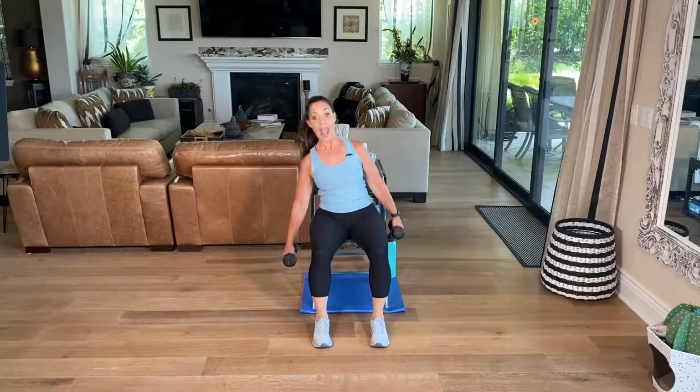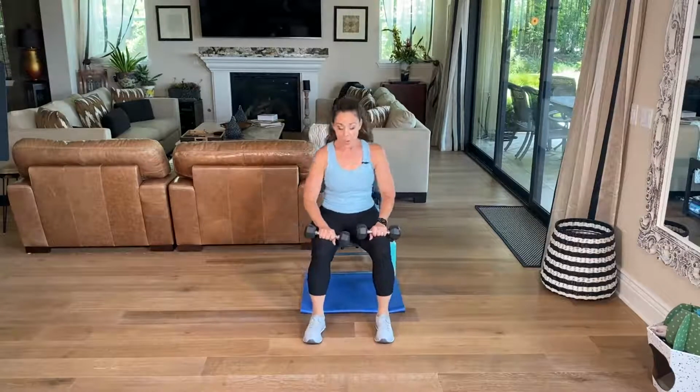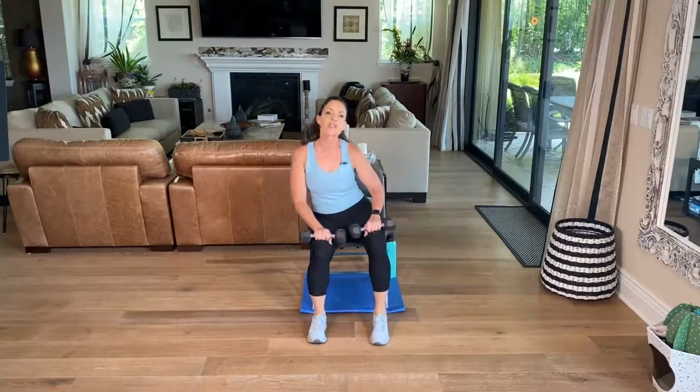Side. And reach. Hands on the legs. Wiggle your shoulders and your hips just to take a break.